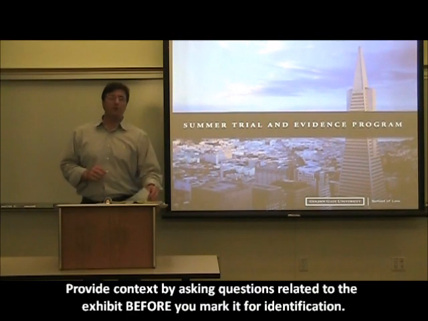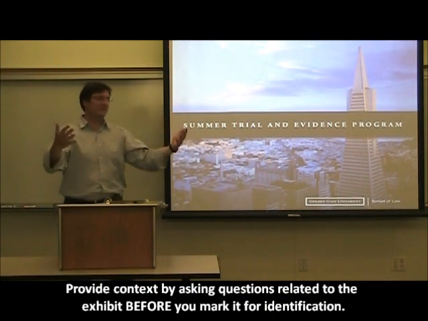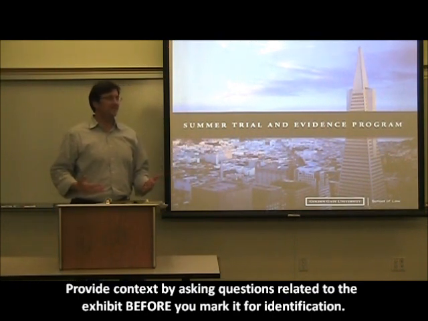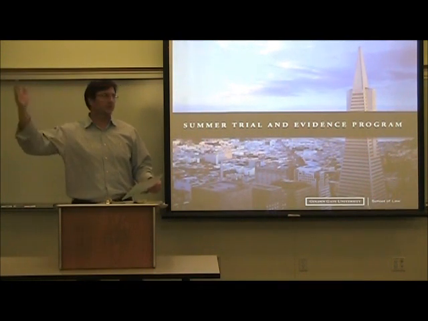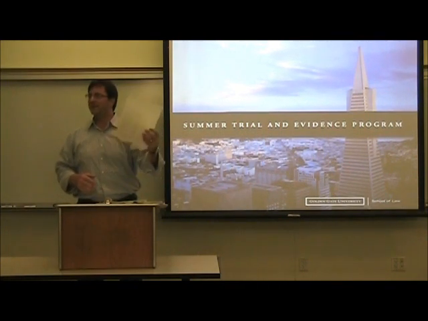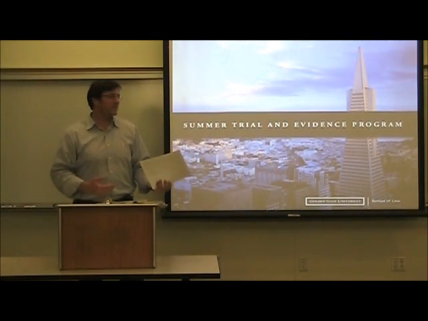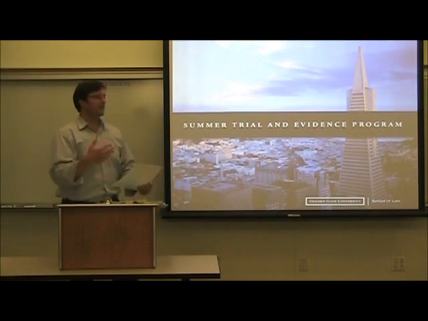The first step is, before you ever pick up a piece of paper that will be your exhibit at trial, you provide context for that exhibit. That is, I want it to be where the whole room knows. The judge knows, the jury knows, opposing counsel knows. They know what I'm talking about by the time I grab the exhibit in my hand before I approach the witness. So I would actually ask questions of my witness about this.